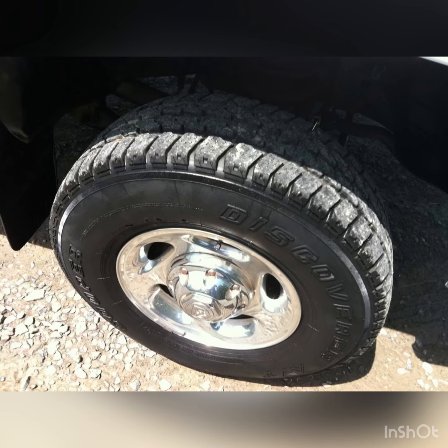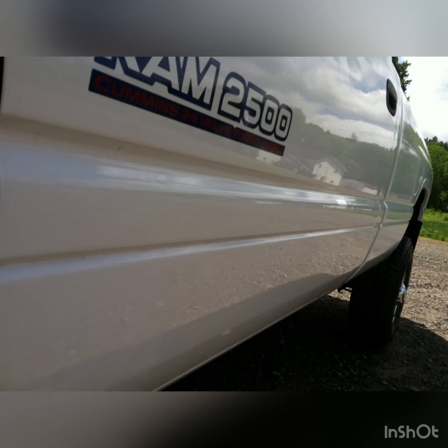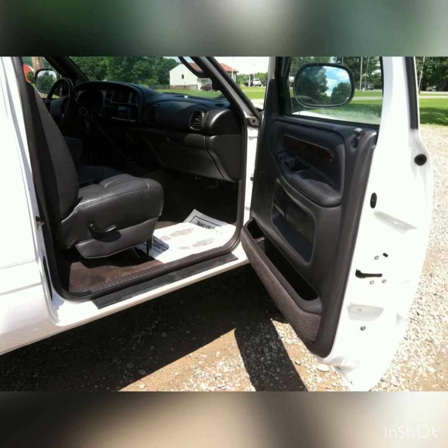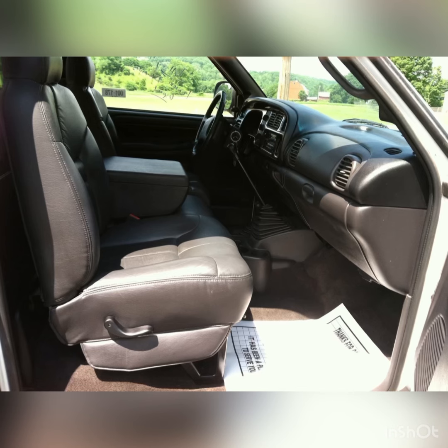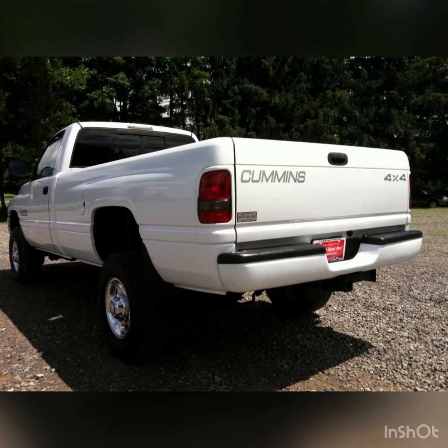This is about 13 years ago, 2011 era. It was just a super clean one-owner truck that was ordered. I love that truck. As soon as I saw it, I couldn't believe it. Somebody called me and said, 'John, do you want to buy this truck?' The owner had passed away and I bought it. Whoever got it, got a great truck.